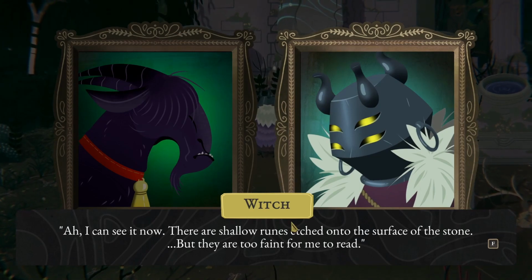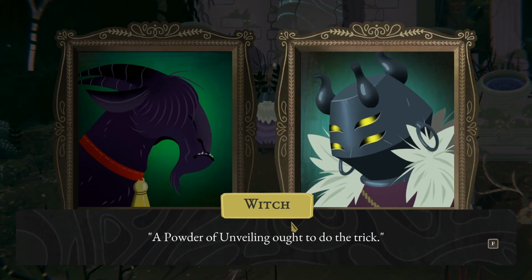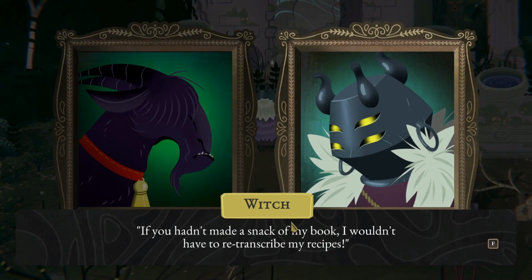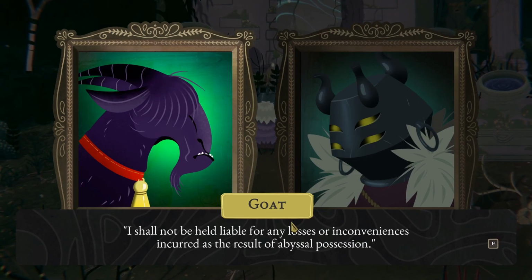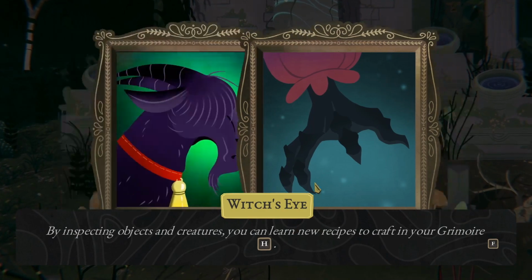There are shallow runes etched onto the surface of the stone, but they are too faint for me to read. A powder of unveiling ought to do the trick. If you hadn't made a snack of my book, I wouldn't have to retranscribe my recipes. I shall not be held liable for any losses or inconveniences incurred as a result of a Bizil possession. By inspecting objects, you learn new recipes.